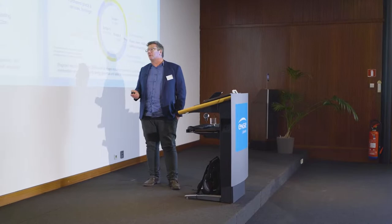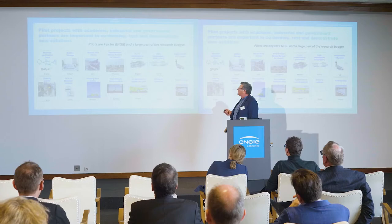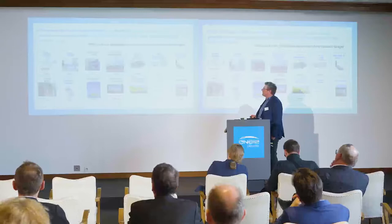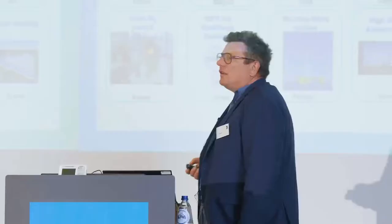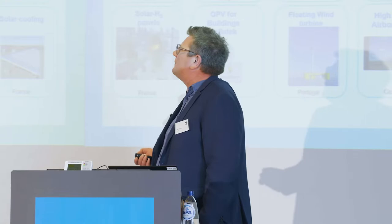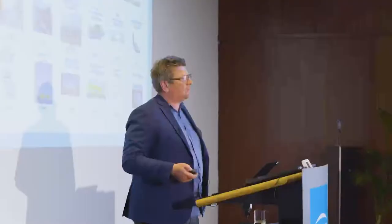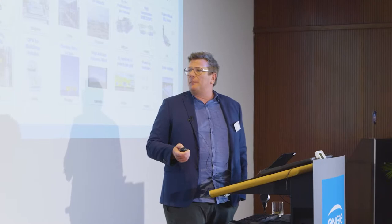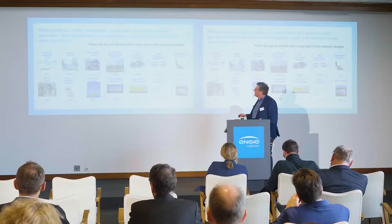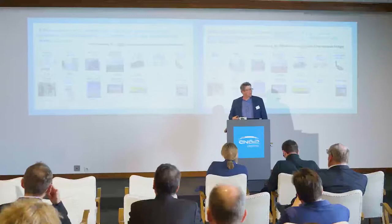These are some of the pilot projects we're running. We have a large-scale battery storage comparison facility, bifacial solar testing, and hydrogen production on solar panels — a pilot running in our Paris lab. We also have second-generation biogas. These are areas where we want to develop IP and patents. In many cases, we partner with technology manufacturers, hoping to understand the technology a little earlier and better than our competitors, so we can hand it over to our business units to win bids.